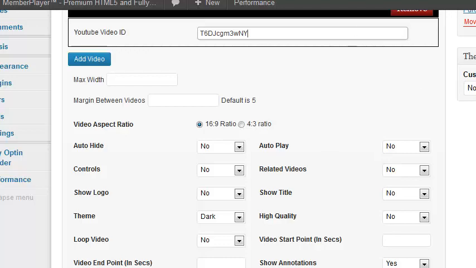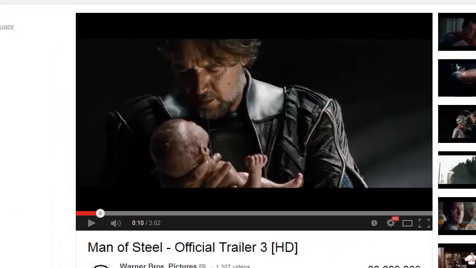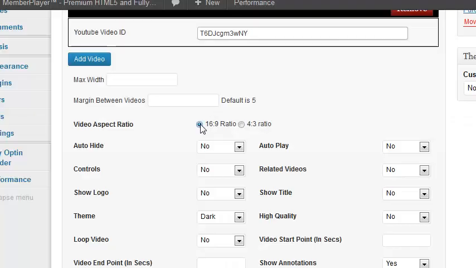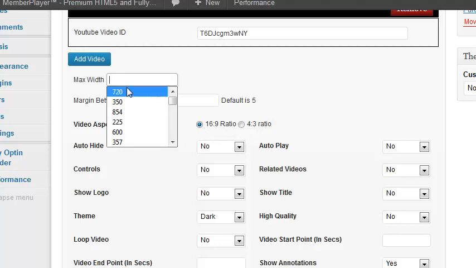Obviously this one is high definition, so it's 16:9, and I will select 16:9 ratio. Then you can select the width, and the height will automatically be calculated according to the ratio that you select. So right now I'm going to put a 720 width, and the height will automatically be 405 because it's a 16:9 ratio.